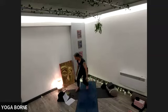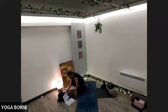And we'll do three times with both arms, same knee. Inhale, both arms up and back. Right knee pointing over to the left. And two more. Inhale. And last one. Inhale. And exhale.